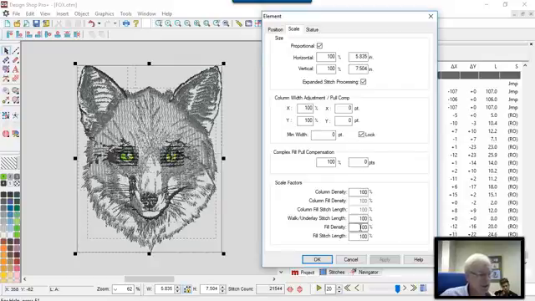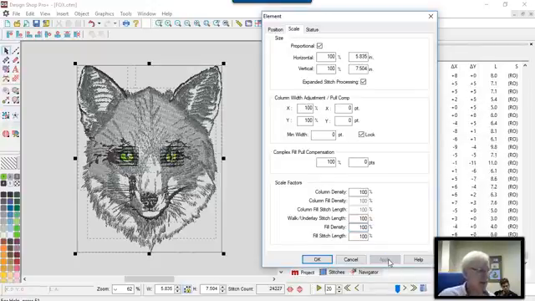And so I would just say fill density, I want you to be 150%. And then boom, as I do that, it calculates it in. You can see how many stitches it added, 50% more of the density. And vice versa, if I have too much, I can lighten it up.